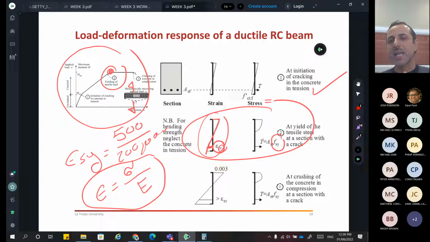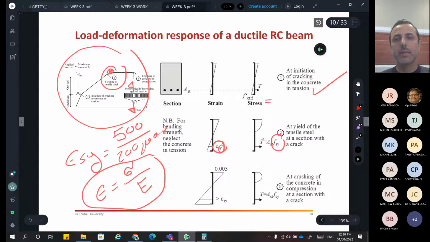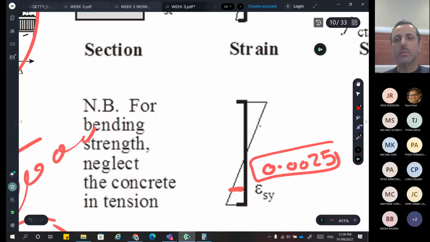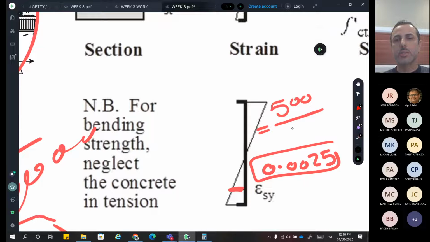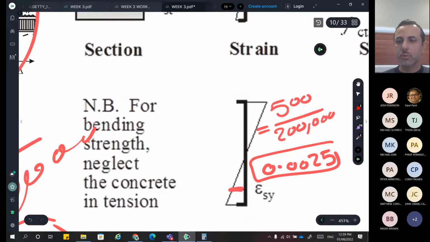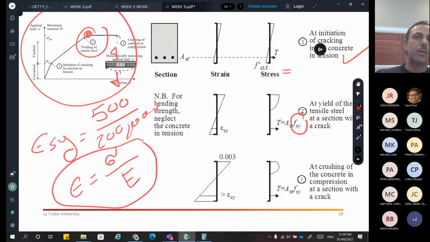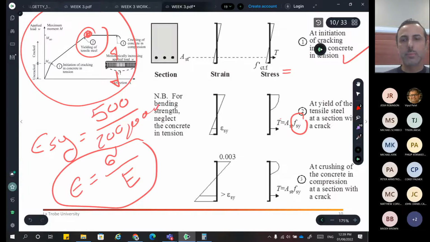To check the steel is at yield, we have to make sure the strain value here is 0.0025. Where does this number come from? It simply came from dividing 500 MPa, which is the yield strength of the steel bars, over the Young's modulus of the steel. If you divide these two numbers, it will give you that. We're going to do this in our hand calculations, and you're going to see that. You're going to practice it slowly. I just want to finish on time, so you have enough time to practice the examples.